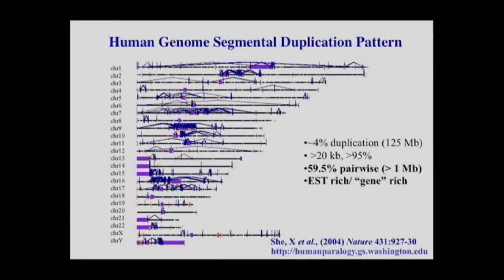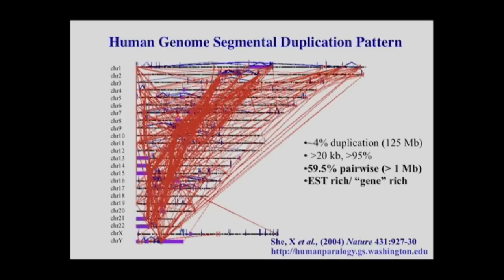A large fraction of the duplications are interspersed — not side-by-side with their ancestral sequences, but spread long distances from their ancestral homeland. Adding the inter-chromosomal pattern on top shows the exchange of information between different chromosomes that has occurred historically. This might look like complete chaos, but there is actually an organization to this: specifically biases near centromeres or near the ends of chromosomes are particularly prone to this process.